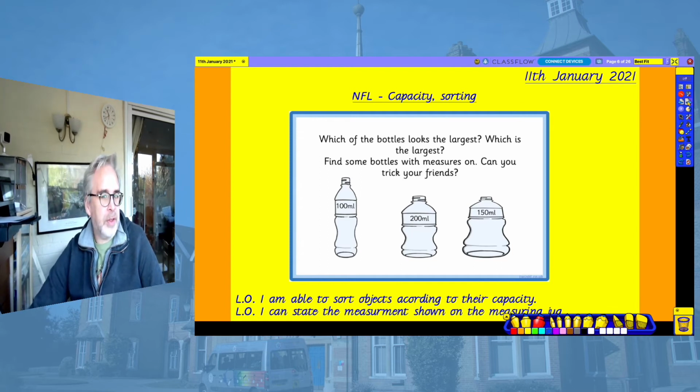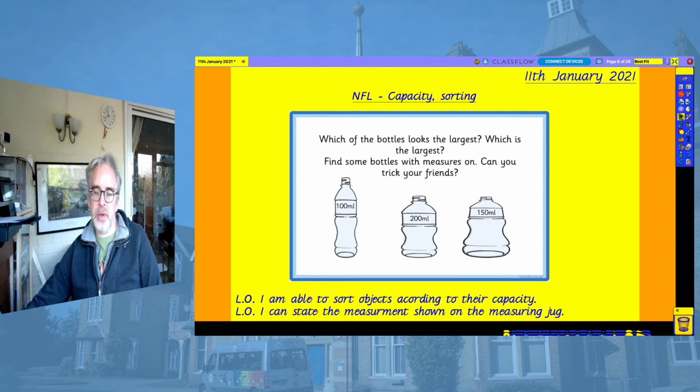Which of these bottles looks the largest? Which is the largest? Okay, so which of these bottles looks the largest and which one is the largest? Now, this can be very tricky because sometimes you can actually have bottles which look larger. I would say this one here is actually the tallest bottle, isn't it? This one here is not as tall, but it's a little bit wider. And this one here is about the same height as this one, but it looks to be much wider at the base, but it also has sections that go in more.